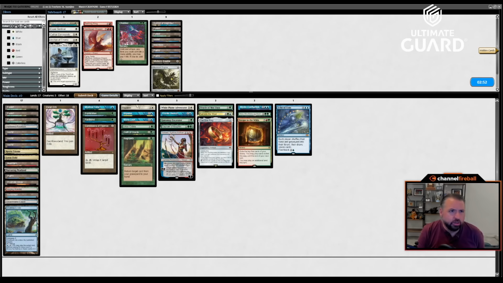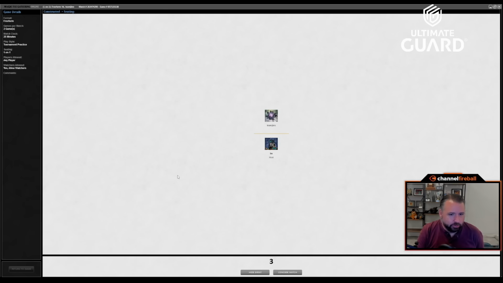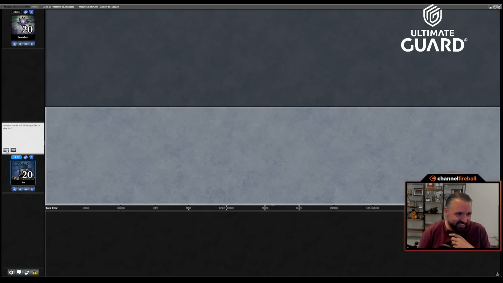Okay. Still like the Oath, though. I think I will keep that. Don't think I want Worm Coil or Gold Span. No. We're ready to roll. All right, on the play. Here it is, game 3. All right.